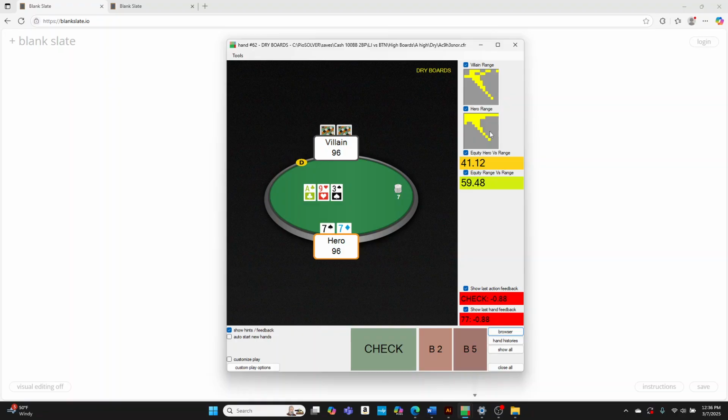I say set of aces, set of nines, set of threes, ace nine, ace three. 9-3 is probably not in anyone's range. So those are the nuts. What are the obvious draws? There are no obvious draws here, but you could make backdoor straight slash flush draws. So like Jack 10 clubs, Jack 10 hearts, something like that. Maybe 2-4 clubs. So this is a pretty dry board. I've analyzed that.